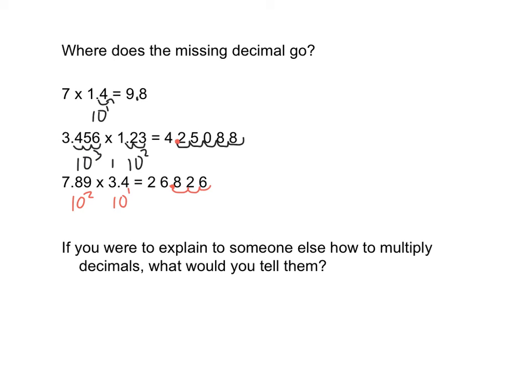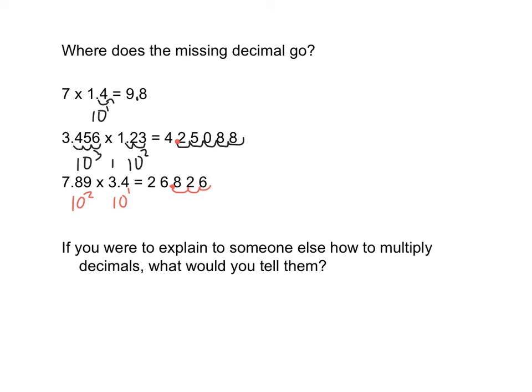So now I want you to think about, if you were to explain to someone else how to multiply decimals, what would you tell them? You might tell them that you could approach it using fractions. But hopefully as we've gone through this, you start to notice that by using the power of tens, we can actually just start to count the decimal places, because remember that exponent related to place values.